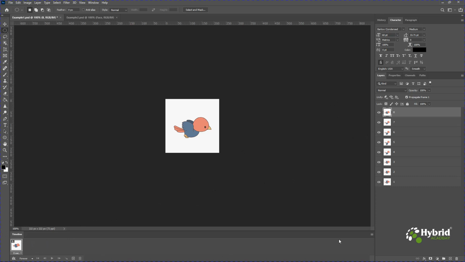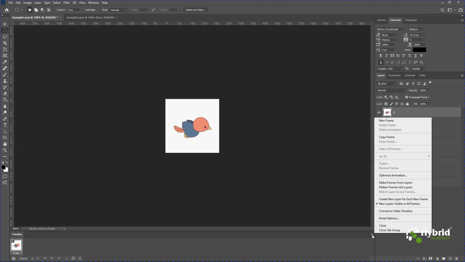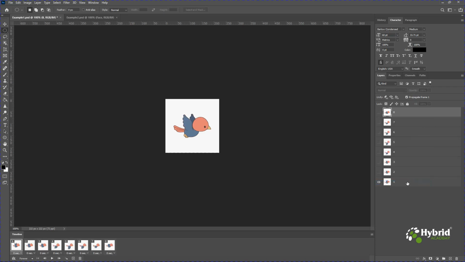Or the other simplified method is that we can click on this panel menu, and from here select the option of Make Frames From Layers. Once we click on this, it will automatically add each image which is visible on the layers.